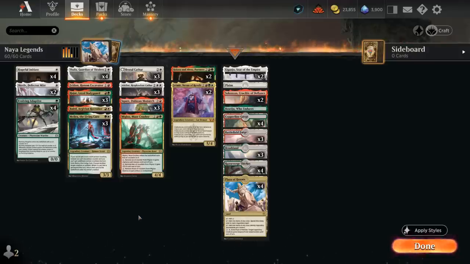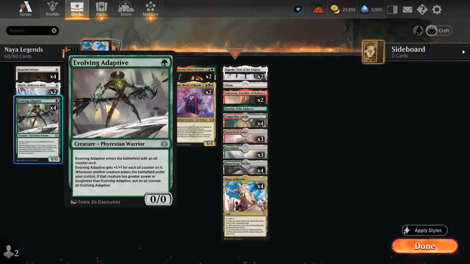And then taking a look at our spells, at 1 mana we also get to play with the new Evolving Adaptive. Despite not being a legendary, it still plays quite nicely in this deck, as it will keep picking up additional oil counters over time, getting +1/+1 for each one of them, so perfect 1-drop.